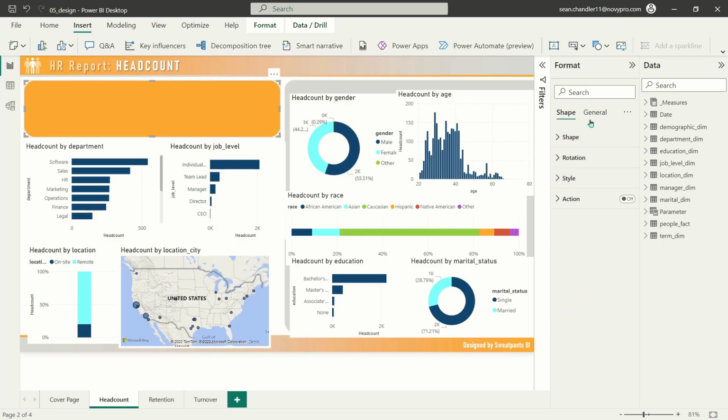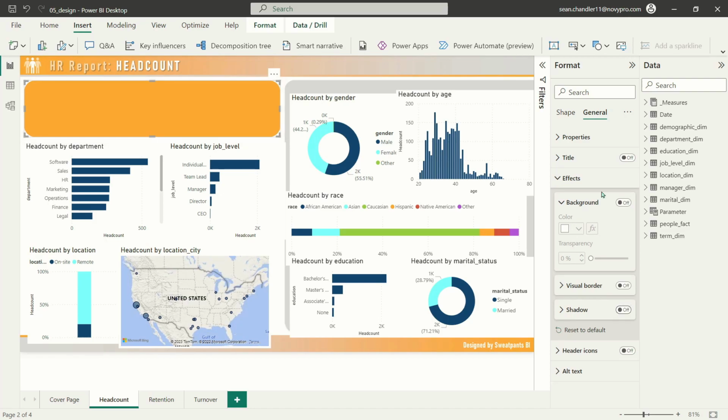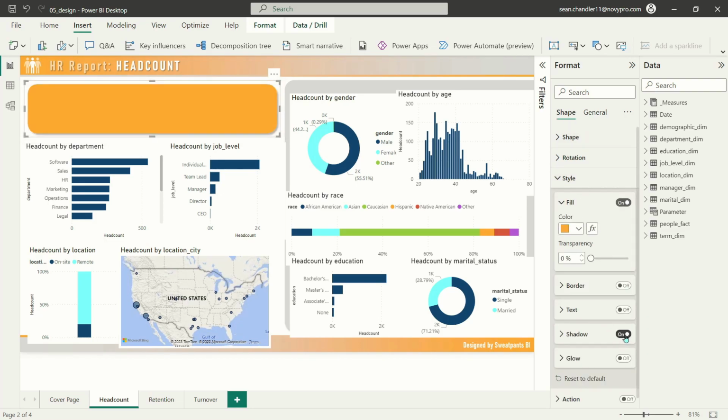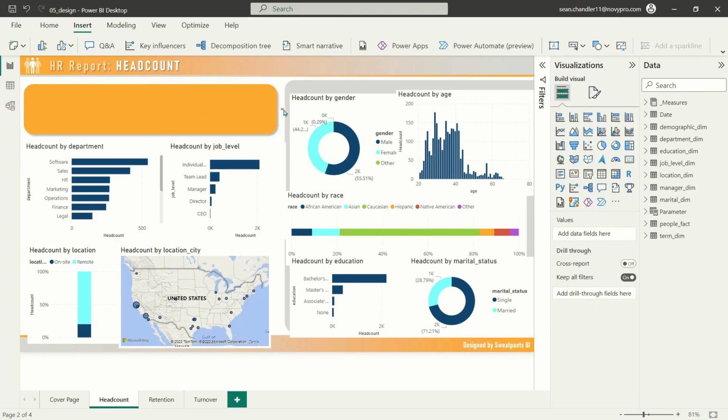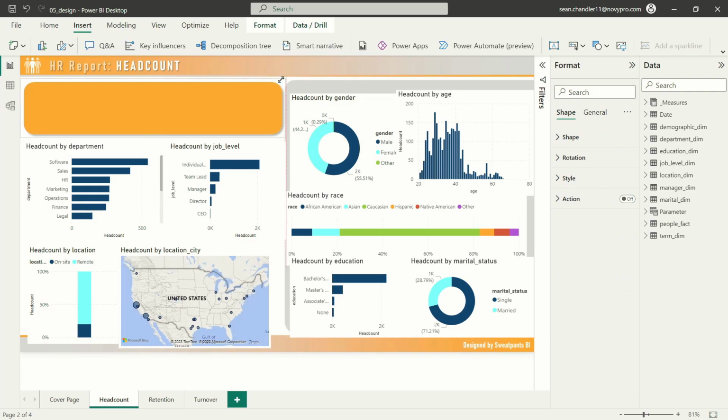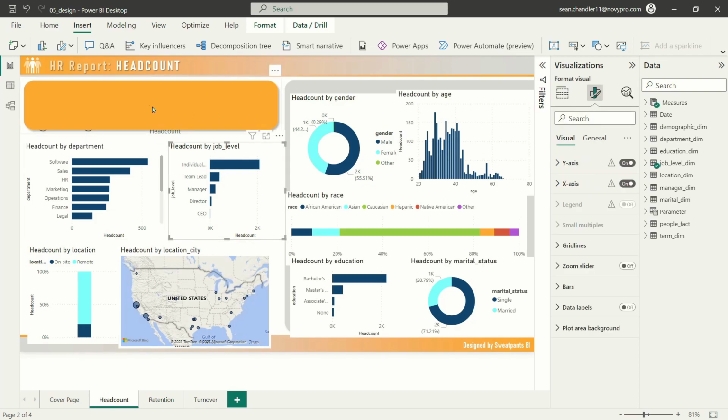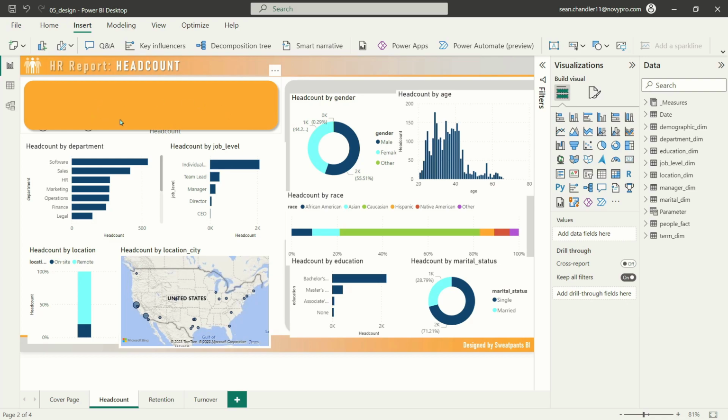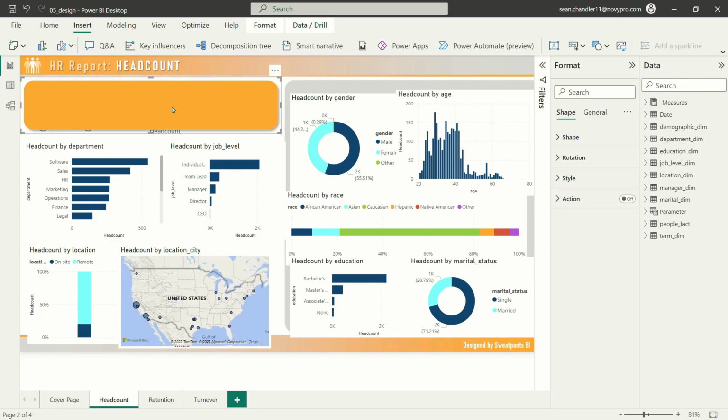If you want to experiment with something like adding a drop shadow to this, that is something that you can play with. Let's go ahead and see what a shadow looks like. Overall, not bad. Drop shadows are primarily used, in case you're curious, to make some stylistic element in the report leap off the page. Literally, we're playing with depth and creating this illusion that this is in the foreground where everything else is in the background. So I'm going to go ahead and leave this drop shadow on this new shape that we've dropped in.